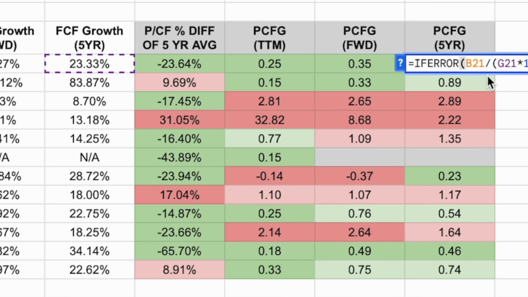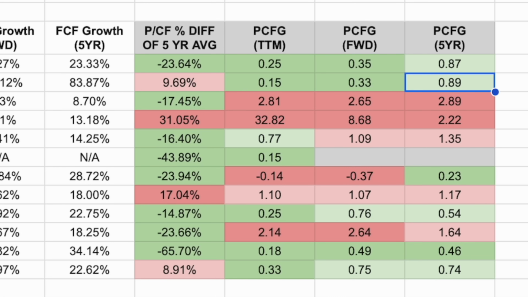So once I have all these calculated, and I added some conditional colors just to help me see it quicker, as you can see, Amazon has a price to cash flow that's lower than their 5-year average, and their price to cash flow to growth metrics for the trailing 12-month and projected look extremely attractive at 0.25 and 0.35. And then even their price to cash flow compared to the 5-year average free cash flow growth is still less than 1. And so just looking at it quickly, that's why I've been saying from a valuation perspective, Amazon still looks pretty good. And that's because the growth rate of the business is still outpacing the price of the stock.